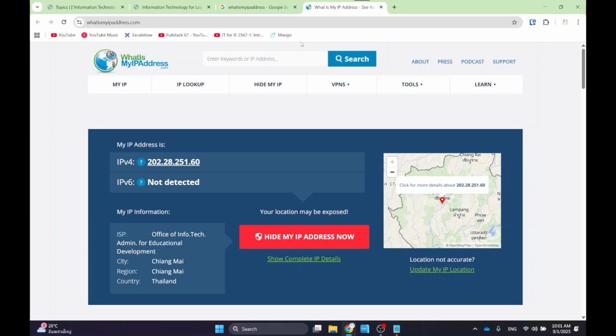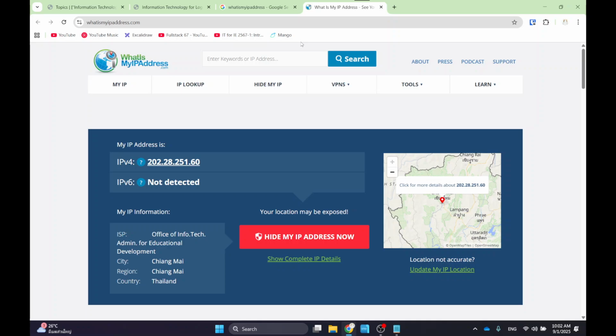So the internet provider is using a shared public IP. This IP address may be used by another computer later on. So we're sharing the public address. As you can see, that will become a problem.